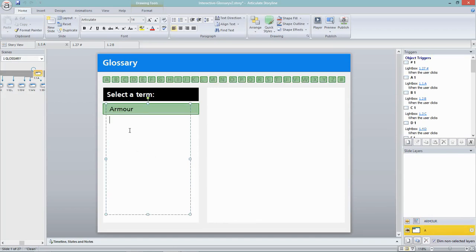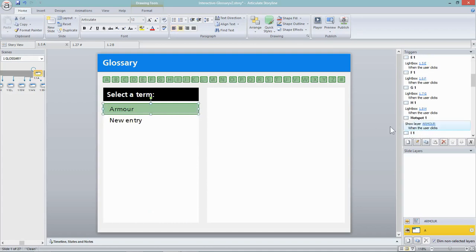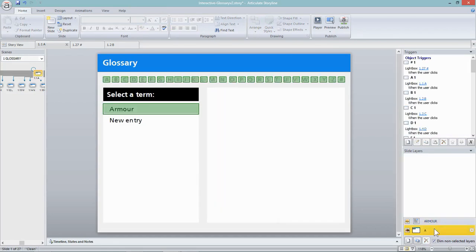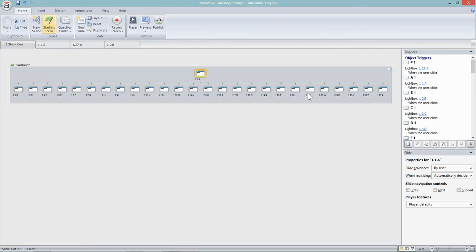So basically, I can just add a new entry and copy the hotspot, place it on top of it, and the hotspot actually just links to a slide layer that opens up, like I said. Now, what I've done after that is copy that 26 times. So from A to Z and the numbers version, that's 27 slides. And I linked my hotspots to all specific slides, copy all my hotspot areas with triggers over all these slides, saved it, and done.